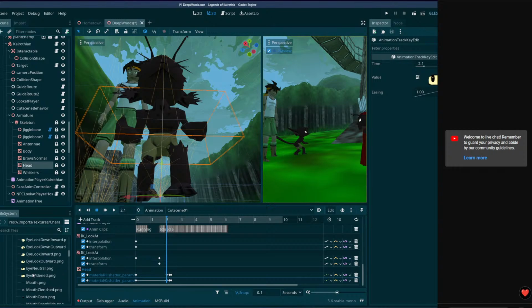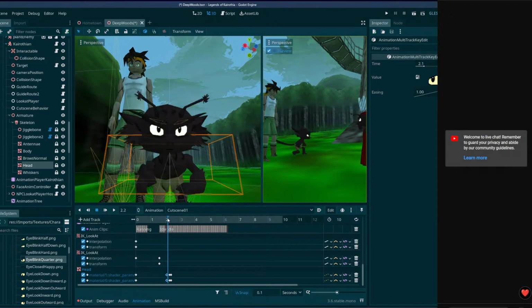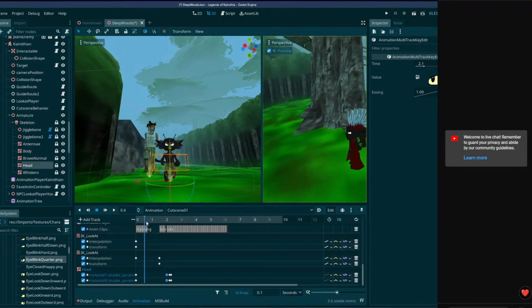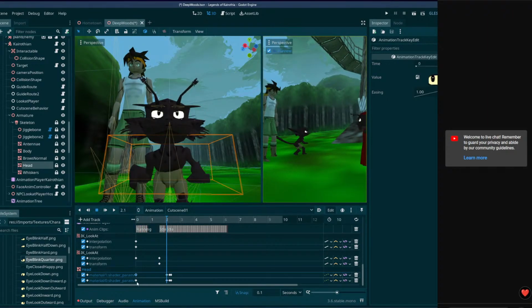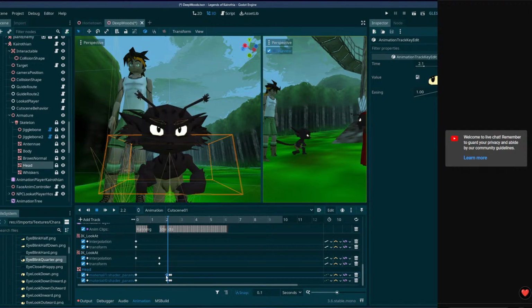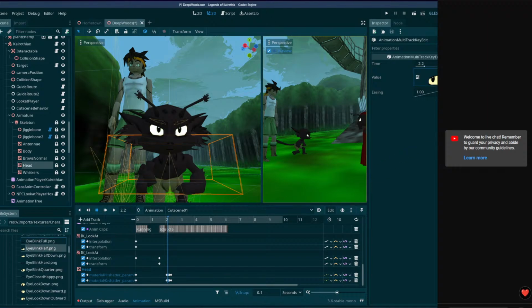Over here, he will use the quarter blink. Here he will use half blink.